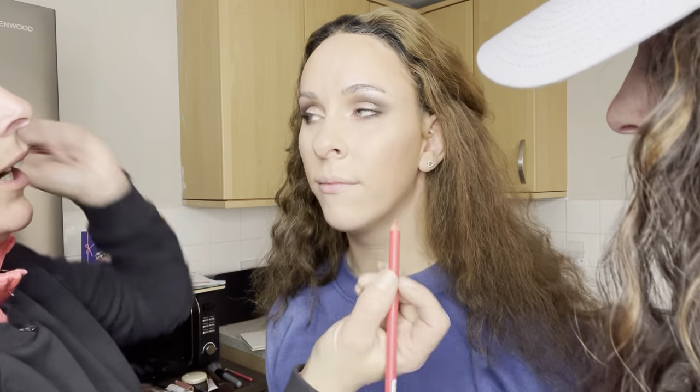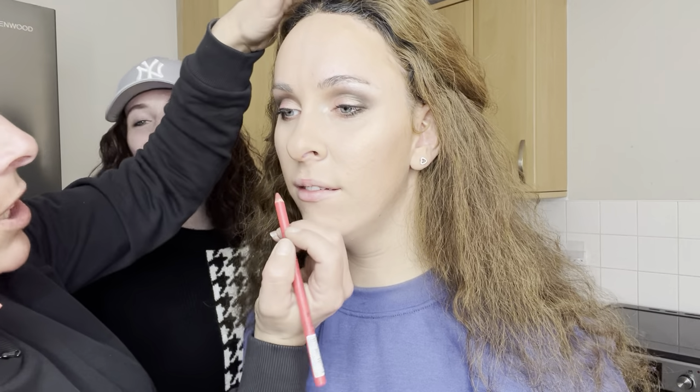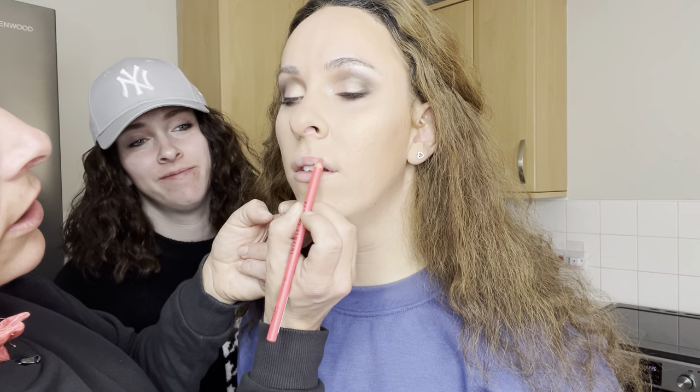Now when you do the lips, I think because we've gone with peach, we're going to use this. I bought this yesterday and it's going to come in handy. This one is Makeup Academy Intense Lip Liner and this one is Love Letter. It's actually quite a nice look. It is a nice looking colour. Tested it on my hand. Rachel, your little head's in the way. Come round here. Right, stay there. So we're going to do it in sections, okay? We're going to go this side first.